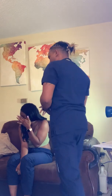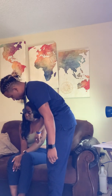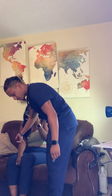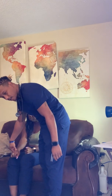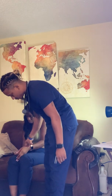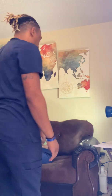So I will continue by palpating the radial, brachial, and ulnar pulses, starting with the brachial on the left arm. 2+ and good. Brachial on the right arm. 2+ and good. Radial on the right arm, 2 plus and good, ulnar, and the same for the left, radial and ulnar. And for the sake of time, I'm gonna go ahead and assess her pulses in the lower extremities as well.